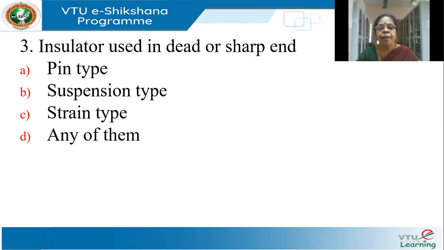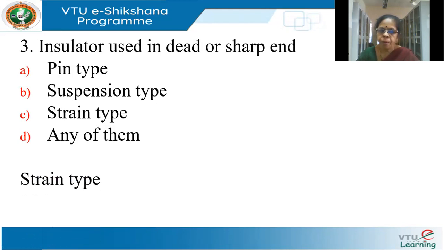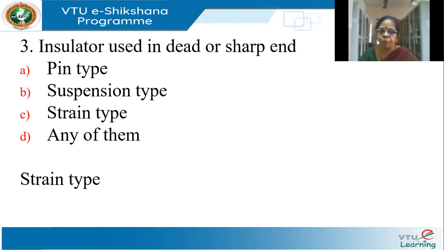The insulator used at a dead end or sharp end — where tension will be very high because there cannot be sag at the dead end, or where there is a sudden bend. The options are pin type, suspension type, or strain type. The correct answer is strain type. Strain type is similar to suspension type, but placed horizontally to hold the wire and optimize tension. Wherever you have sharp ends or dead ends, we use strain insulators.